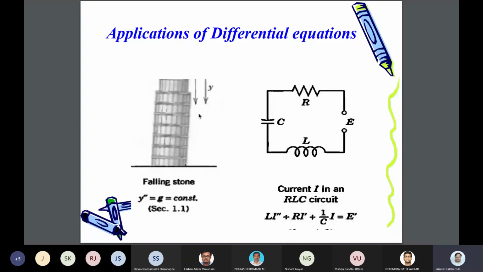So I would like to take a slightly more modern view. See, in olden days, there was not much computational power. So people used to solve them by hand, and so a lot of techniques have been derived. A lot of techniques to address these, to interpret these, to solve these are available. But nowadays, numerical methods have taken over. There are a lot of equations which cannot, in general, be solved. In fact, the majority of the equations that you encounter in your research or in practice cannot be solved directly by the methods that we are talking about now.